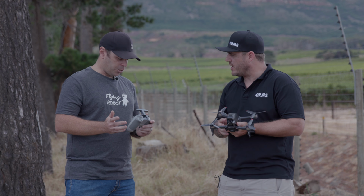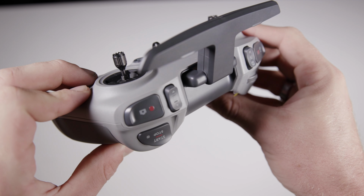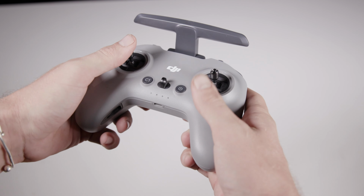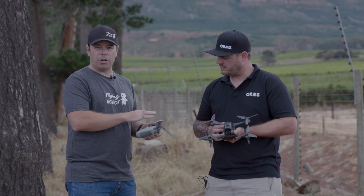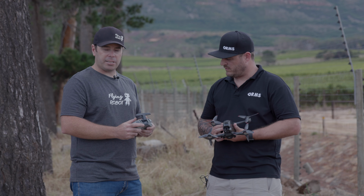Let's talk a bit more about the controller. What I like about what DJI did with the controller is it's now very ergonomic. It's what most gamers are used to in terms of a gamer style controller. It looks so much like my PlayStation 5 controller. Exactly, and we'll show some other controllers in the more DIY FPV market that have gone this way as well. And I think DJI took a note out of their feather for that.